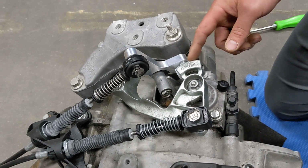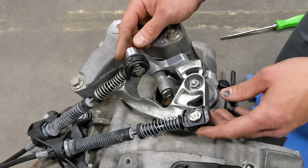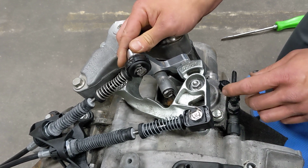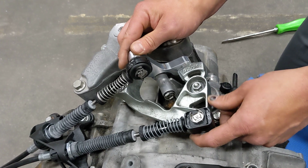And we have a special version of our Super Slider, which provides a zero end float interface between our billet side-to-side bracket here and your factory style front-to-back bracket.